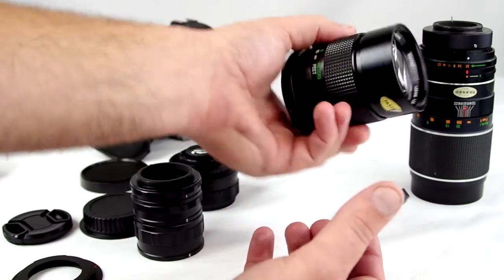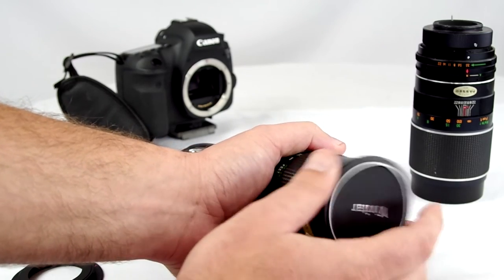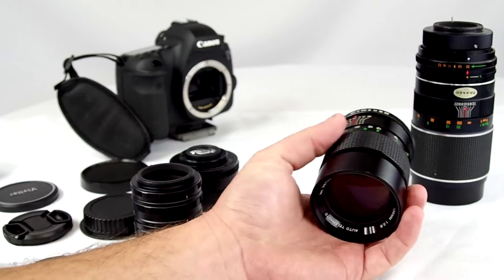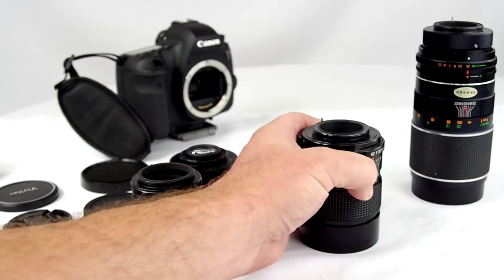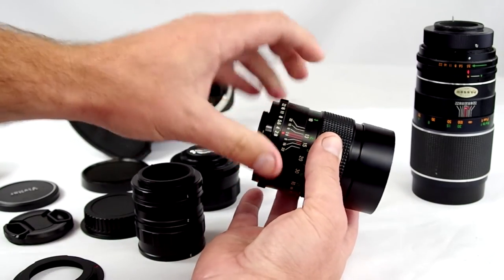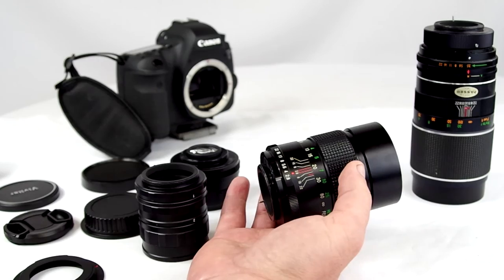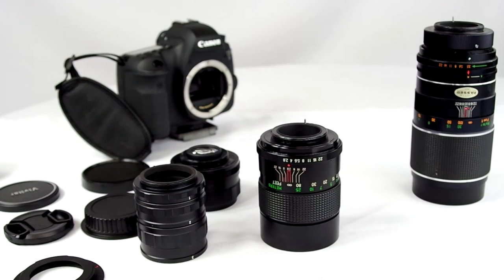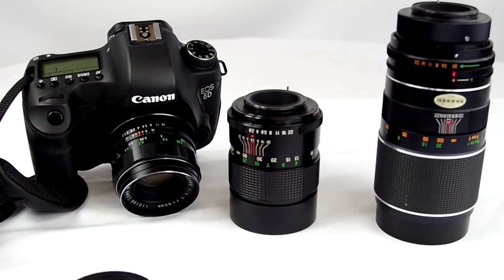I was going to say also, this Vivitar comes with a metal cap, so it's really cool too. A lot of these are just better constructed than lenses nowadays. If you like using all the manual controls, like I said, this is the best way to go. And if you're new to photography, it helps you learn a lot faster, because you learn your f-stops and you're actually getting out of that automatic mode. You could learn stuff like hyperfocal length too, on how to do that on your lenses, and various other stuff about photography.